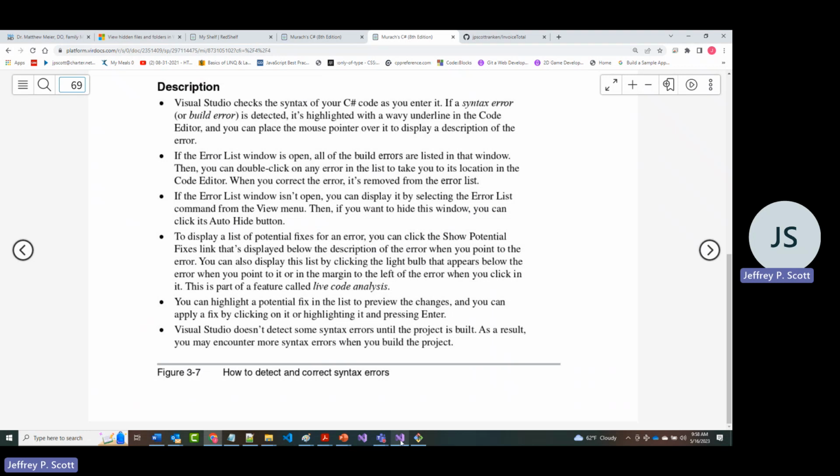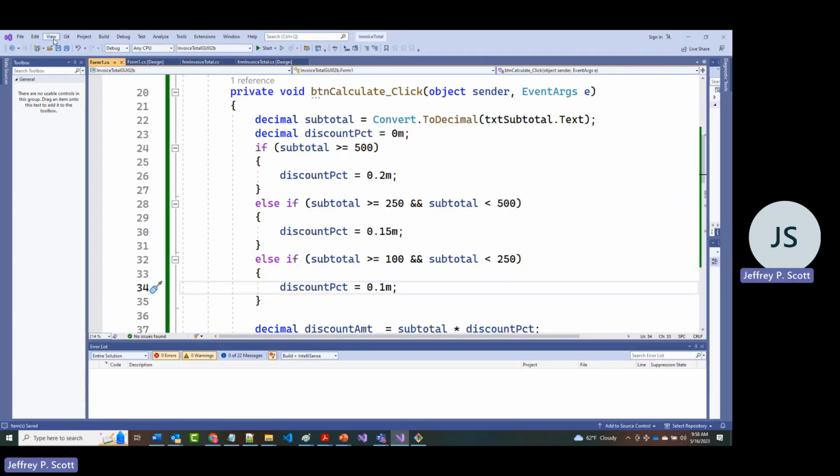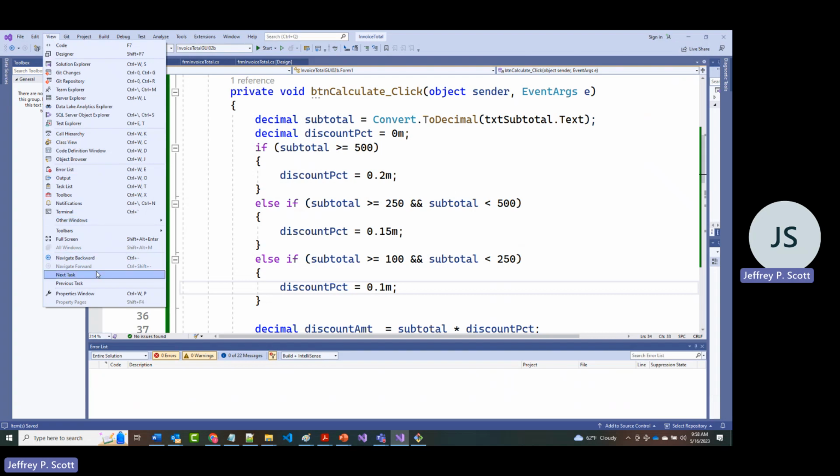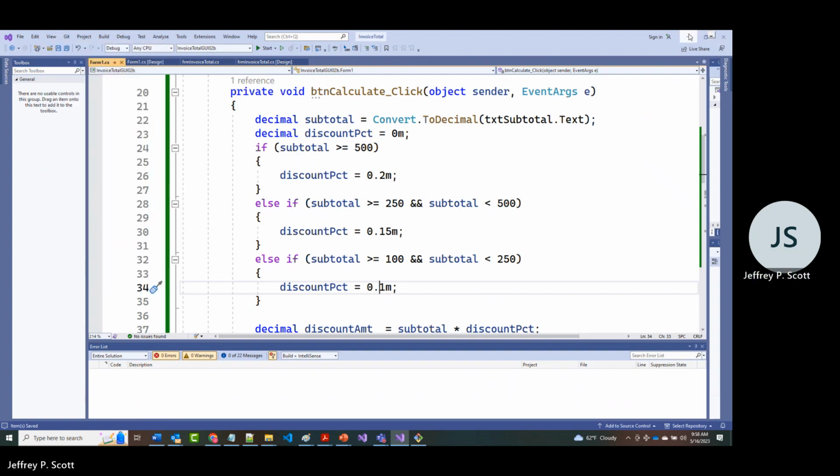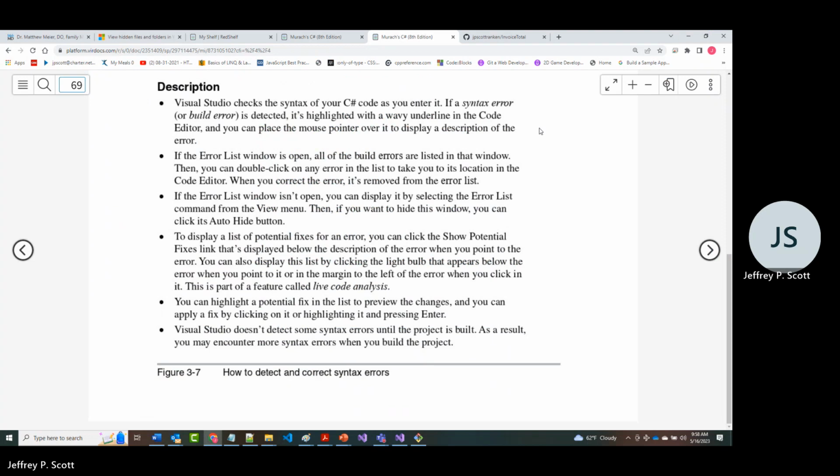So you can come up here and click on View. Somewhere in here, it should say Error List. There it is, a little more than halfway down. To display a list of potential fixes, you can click the Show Potential Fixes link if it's there. Visual Studio doesn't show some syntax errors until the project is fully built.